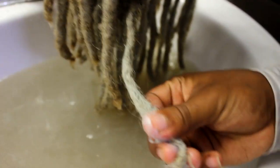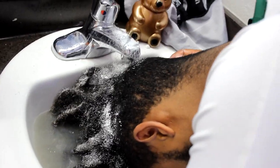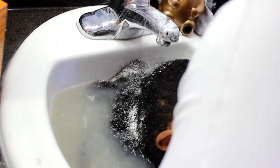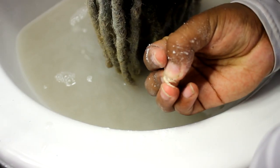Wax literally comes out like that, almost like paint. Paint, yeah, almost like paint. So I'm excited to get the whole thing out. So y'all ready? About to dip my hair in. Scratch my scalp.